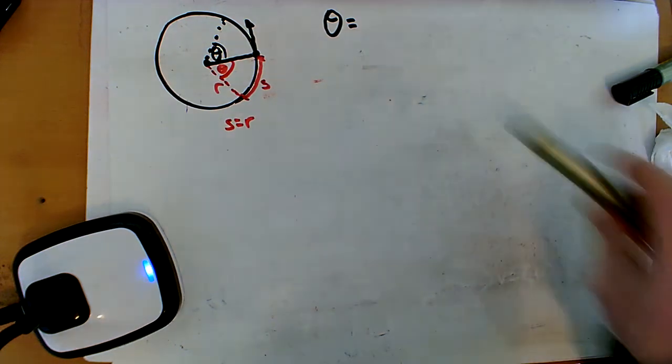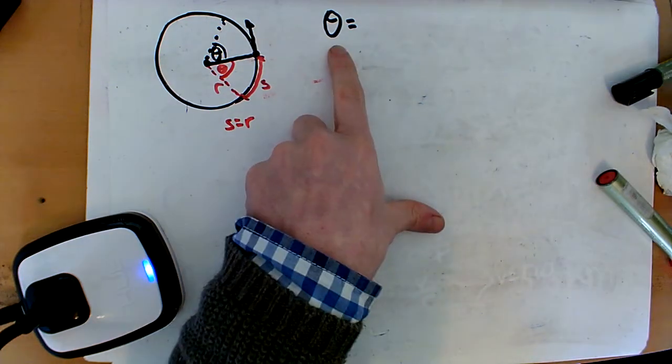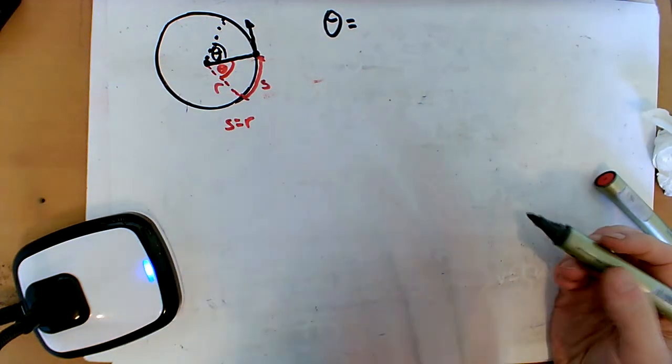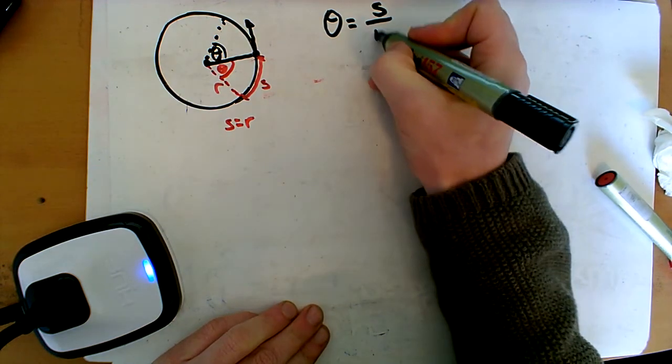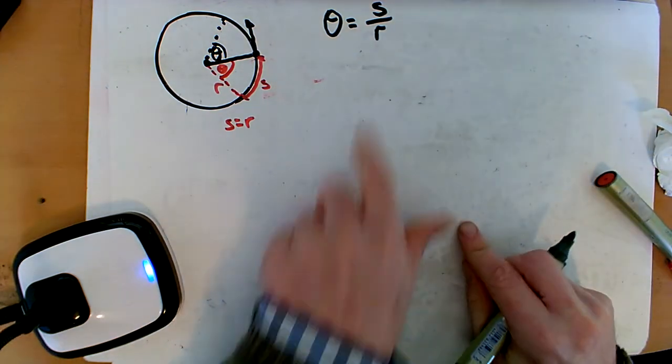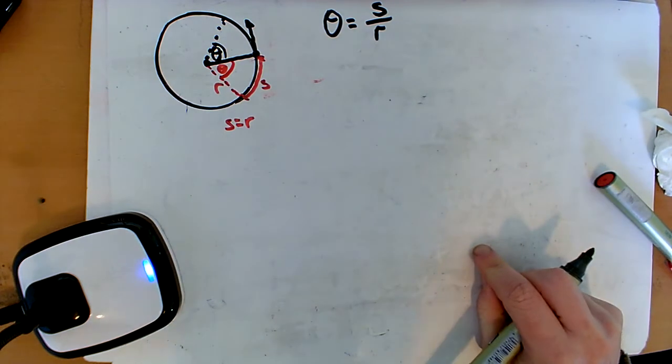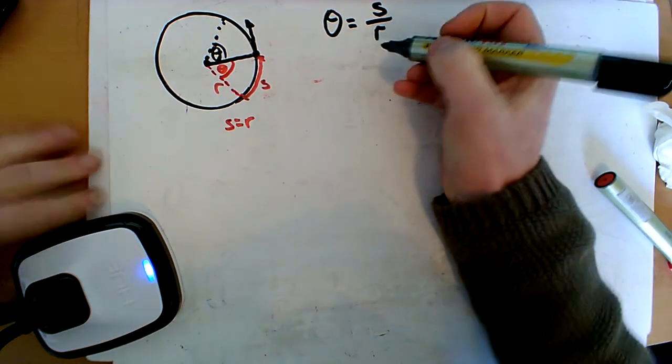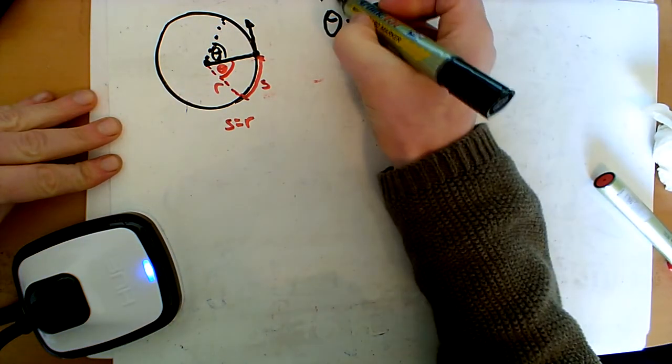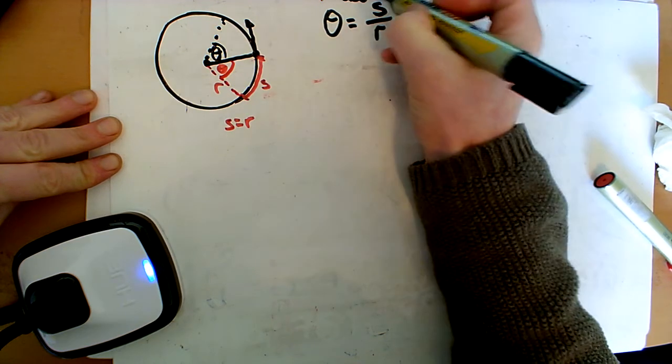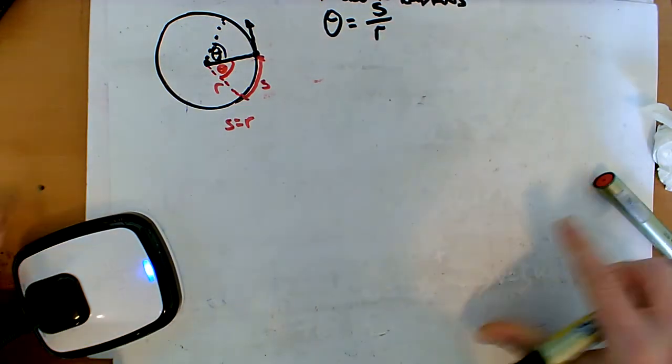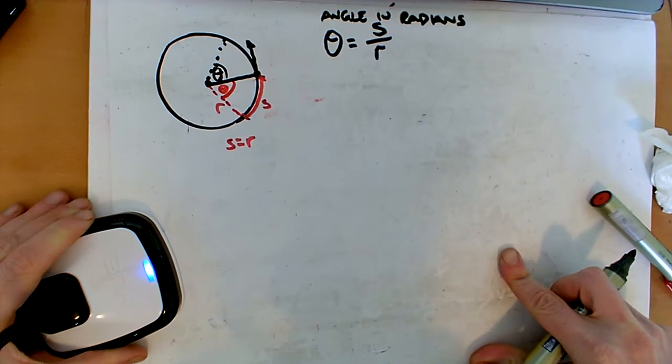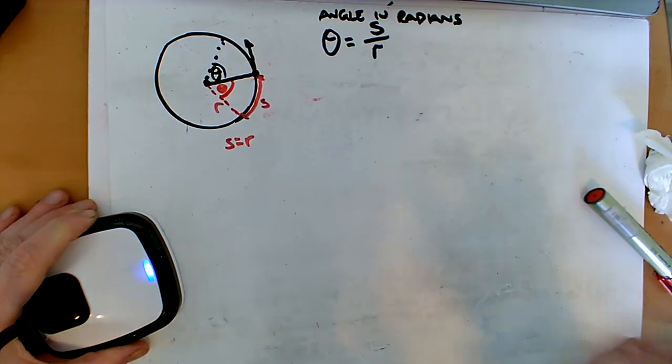Okay, so we just have a simple little equation for this. So this is our angle, or our angle in radians, and that's going to equal the ratio between S and R. So this is our equation for radians, so this is the angle in radians, maybe I'll just stick that at the top. Angle in radians. Okay, can we see that? There we go. So that's the angle in radians, and that's what this explanation is.